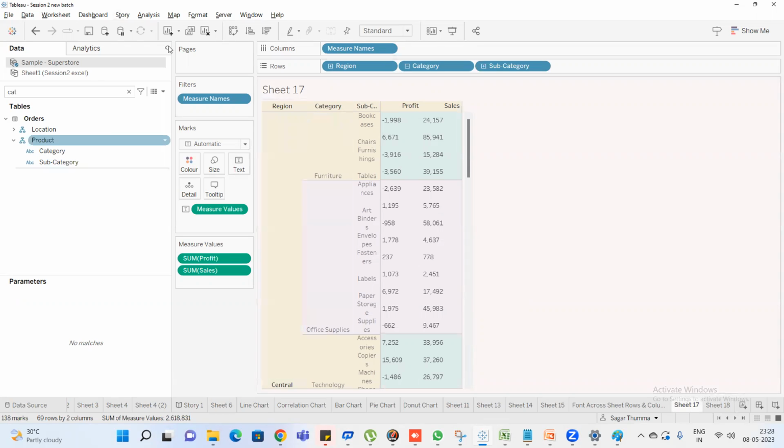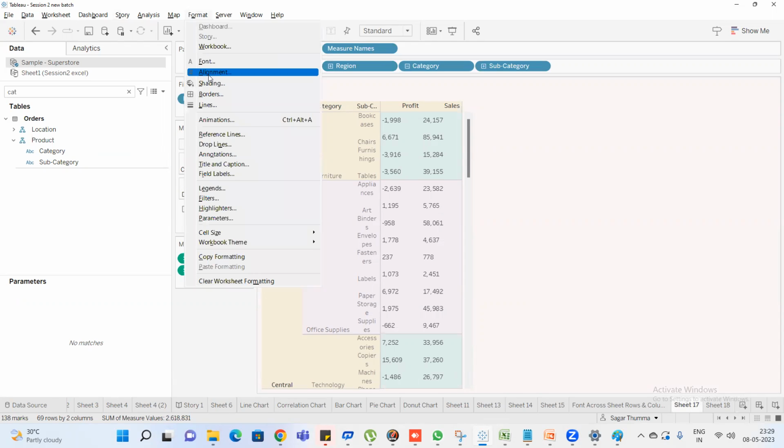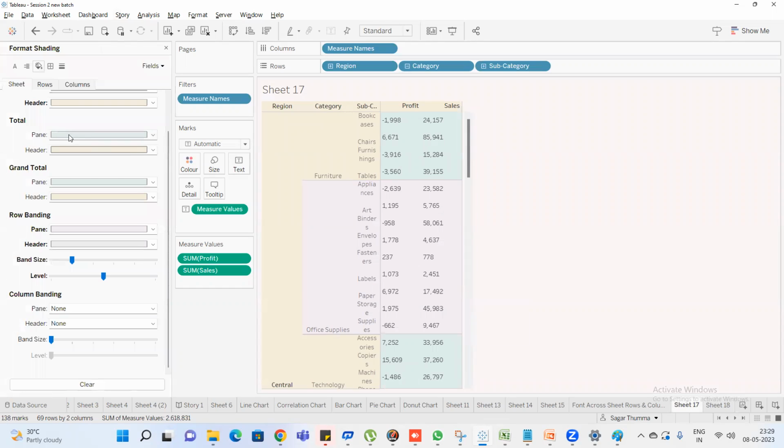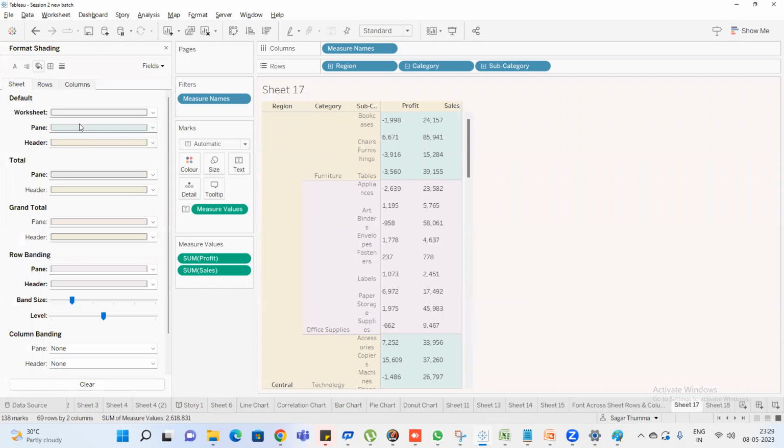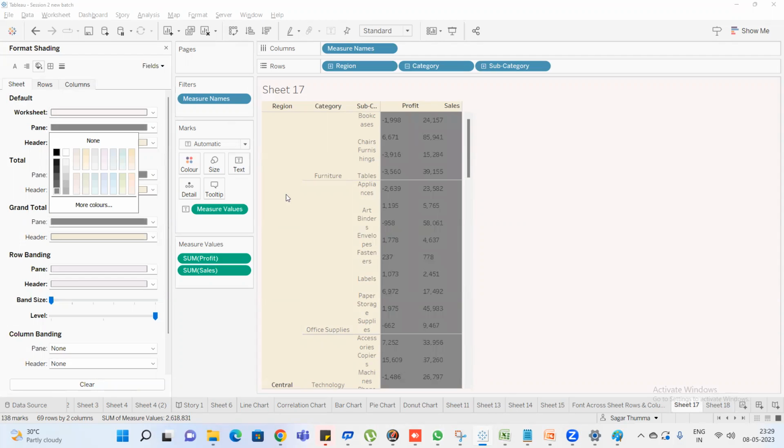Yeah, they are using it like that. So let's say shading. If I make changes for the pane, only this part will change. Only the area with the values will change. If I make it blank or change the color, only the numbers will change.